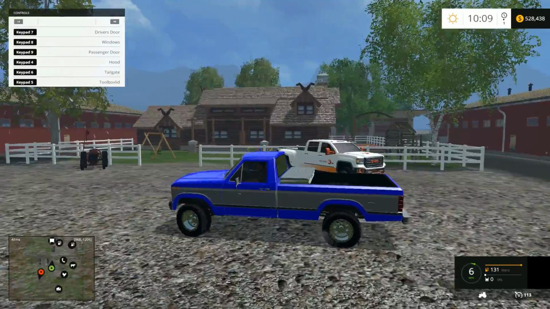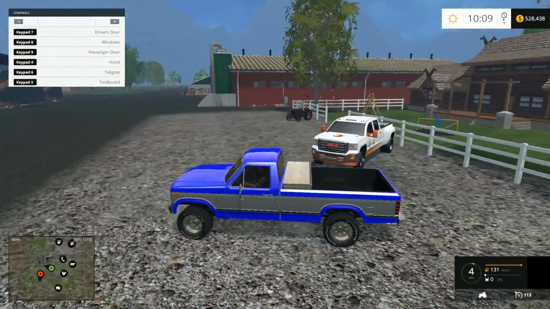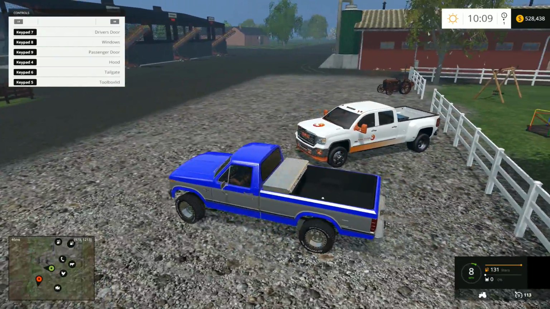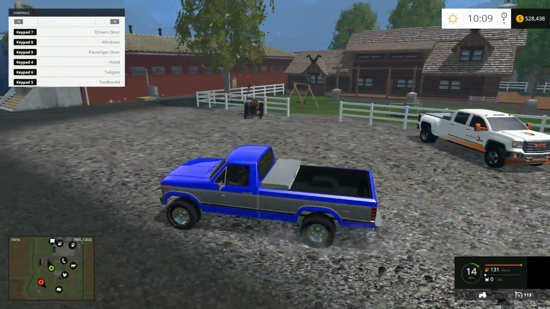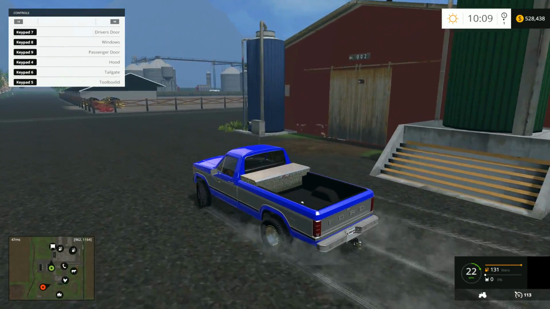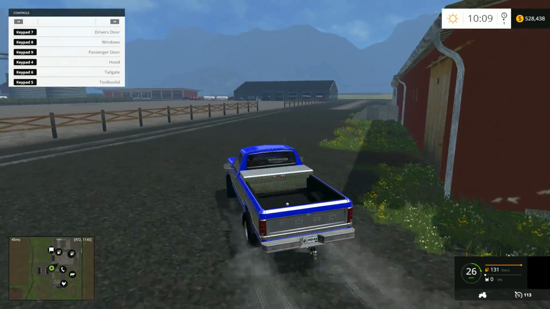And then of course there's Feenix's truck. It's the one that he was driving before. I just did a little editing to it, made it look a little better for him. So it's got the feather touch. Then pretty much everything else is the same.